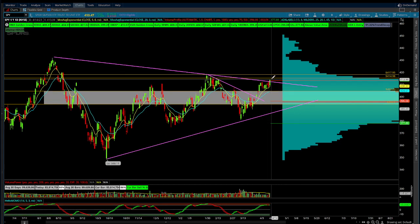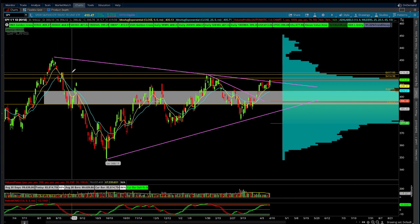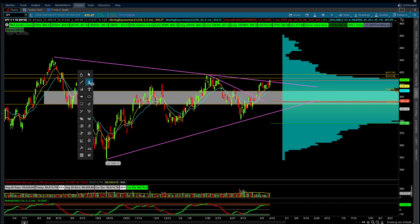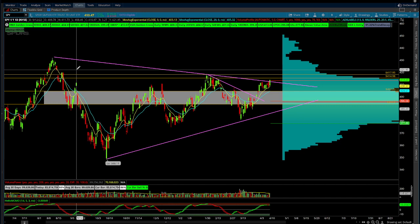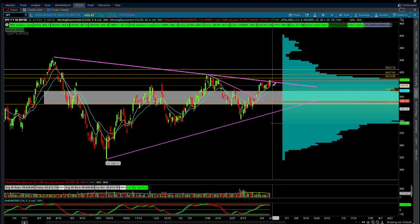Now we could push up a little bit higher and do a fake break above. Could come up maybe even to 418, 419, very possible. High side maybe 420. There is a gap above that we want to watch, but I am not so sure that we're going to be able to get here. Of course, I'll always be ready to pivot, but I want to pay attention to this gap above. Here, starting at where's the breakdown candle here? 419.55. We'll call it up to about maybe 422 would close the whole thing.